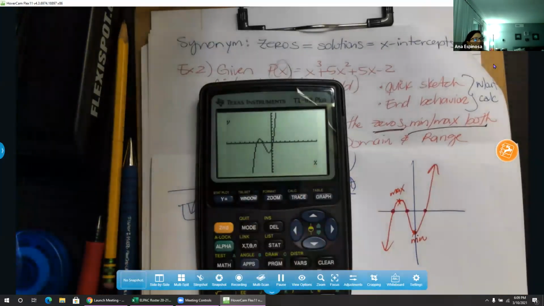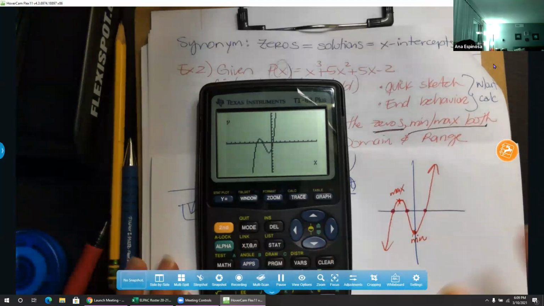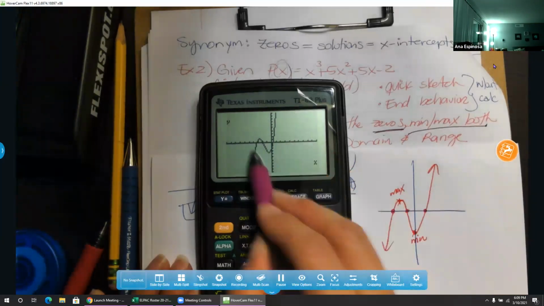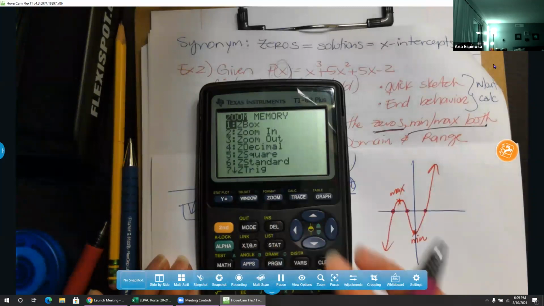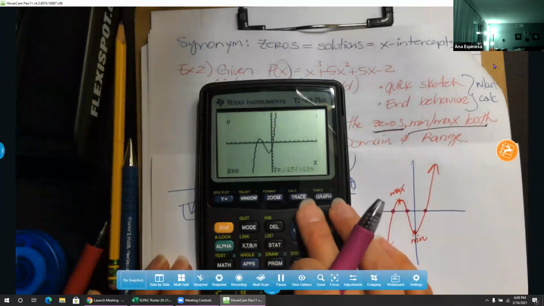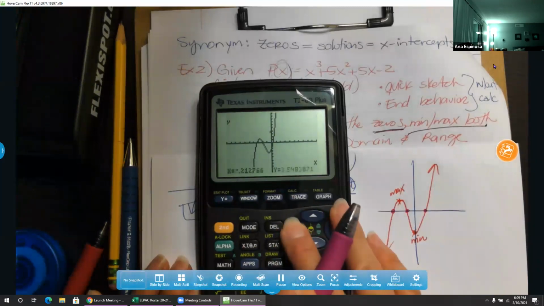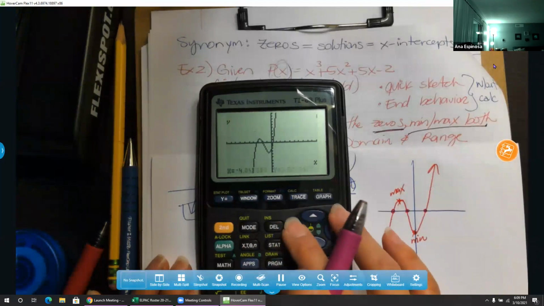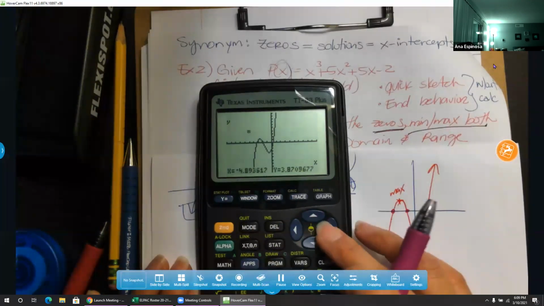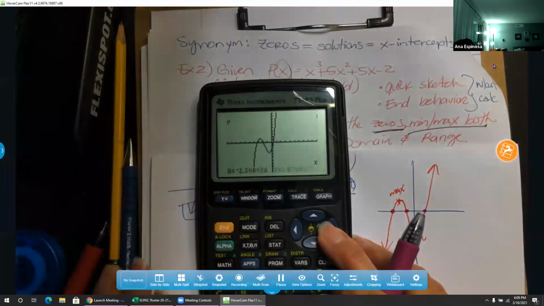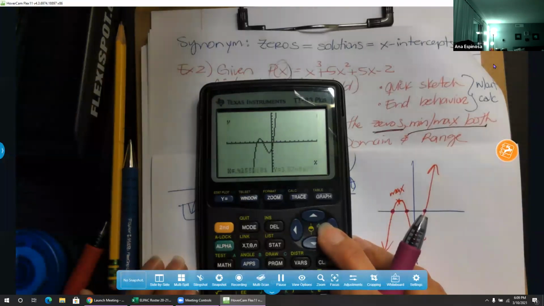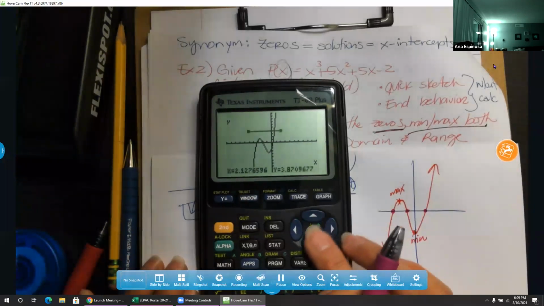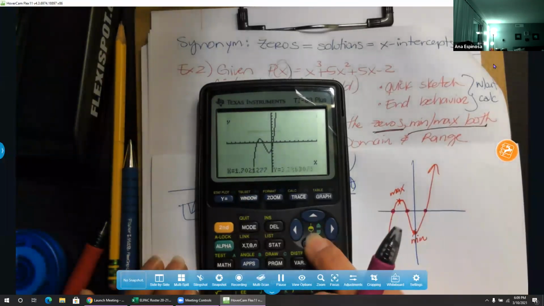So when I look at my calculator, I'm going to zoom in. I don't need all this piece; it's hard to tell. So I'm going to use zoom box and make a big box. I want to find my zeros, so I don't care how high that line is going. What I do need is a box big enough, but not too big, so that I can see all my minimums, my maximum, and my actual zeros.